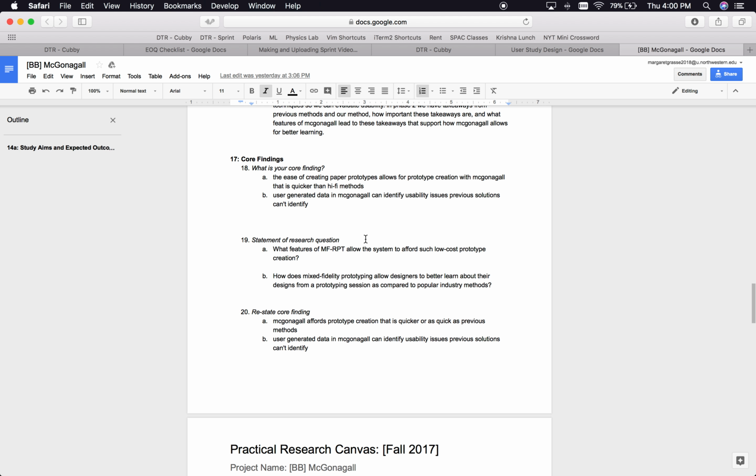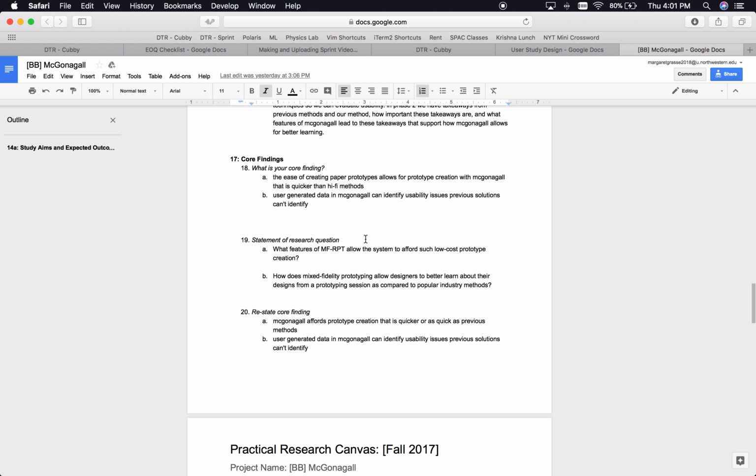And paper prototyping and McGonagall, or she said paper prototyping would be slightly quicker because she wouldn't have to cut and glue the codes. She said if we use stickers, it would be actually the same amount of time. And then she said with Adobe Experience, it would take about the same amount of time, just because she was really familiar with the software and she understood the tips and tricks, which was really interesting because her first time using the system was just as efficient. And she said with Marvel, it would definitely be quicker to make the same prototype with McGonagall.